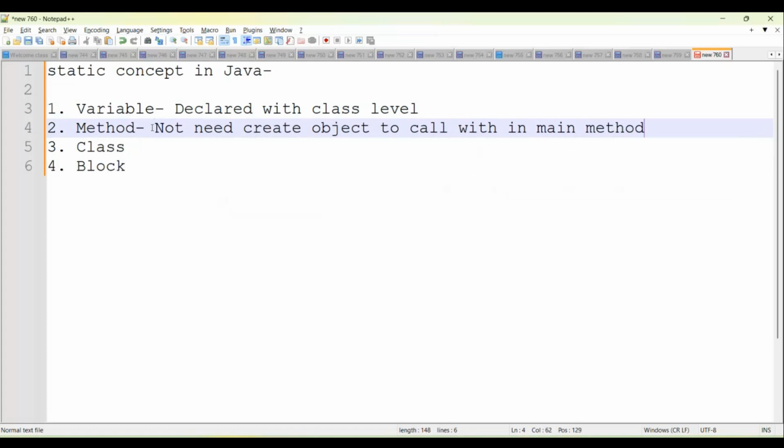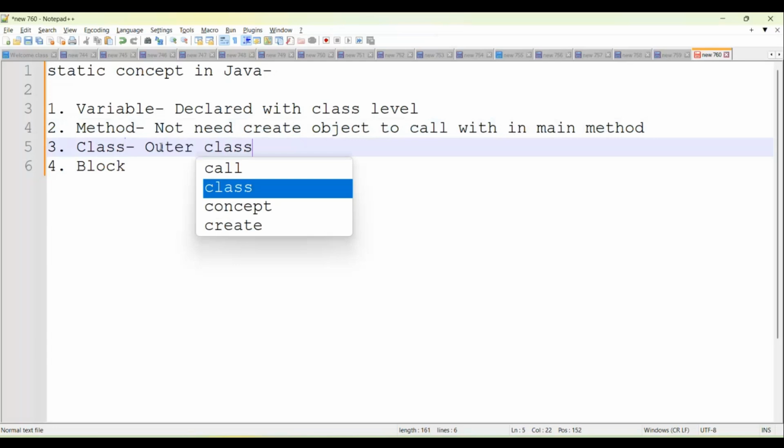There are two more points available. Once you declare a method as static, we are able to overload it, but we can't override it. We have a separate session available for OOPs concepts, where method overloading and overriding are covered. I will take care of static methods there as well. Today you can simply try to understand that once you declare any method as static, we don't need to create an object to call it within the main method. A static class means an inner class; an outer class is never static.